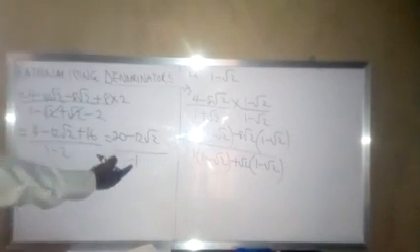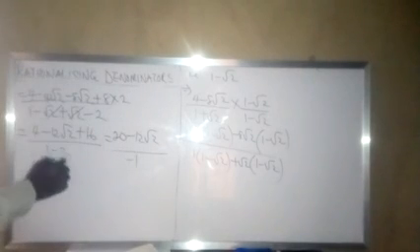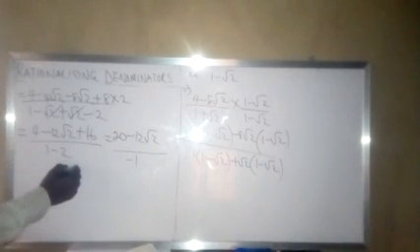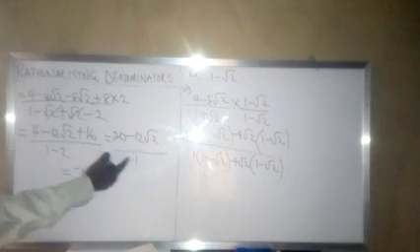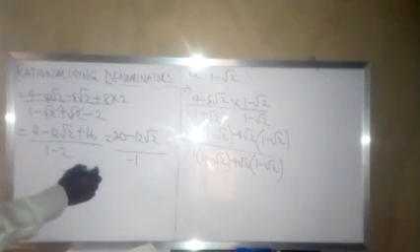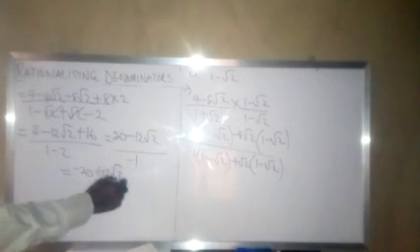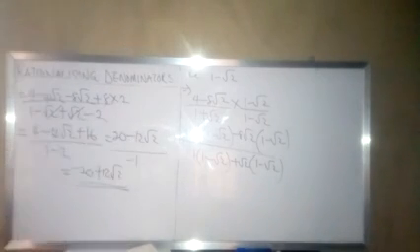So you can multiply through by minus 1 so as to remove minus 1 from the denominator. So you have what? Minus 1 times 20, that's what? Minus 20. Minus 1 times minus 12 root 2, that's plus 12 root 2. So if you multiply minus 1 by minus 1, it's 1. So the answer is minus 20 plus 12 root 2.